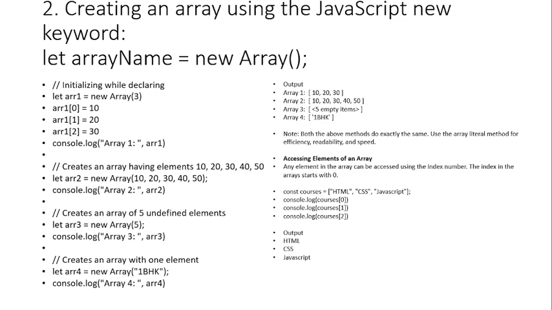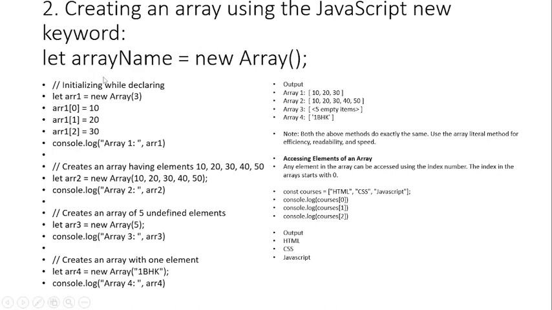Now you are going to see the creation of an array by means of the keyword new. The new keyword is not used for creating an array, but it will create the instance of an object, right? You can see here how I am going to initialize while declaring. You know the difference between initialization and declaration. I am giving values to the array, and that is known as initialization.